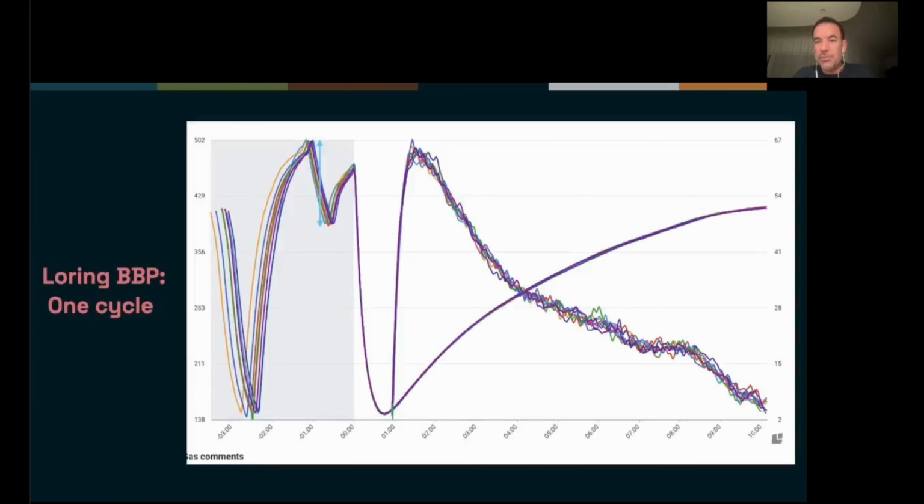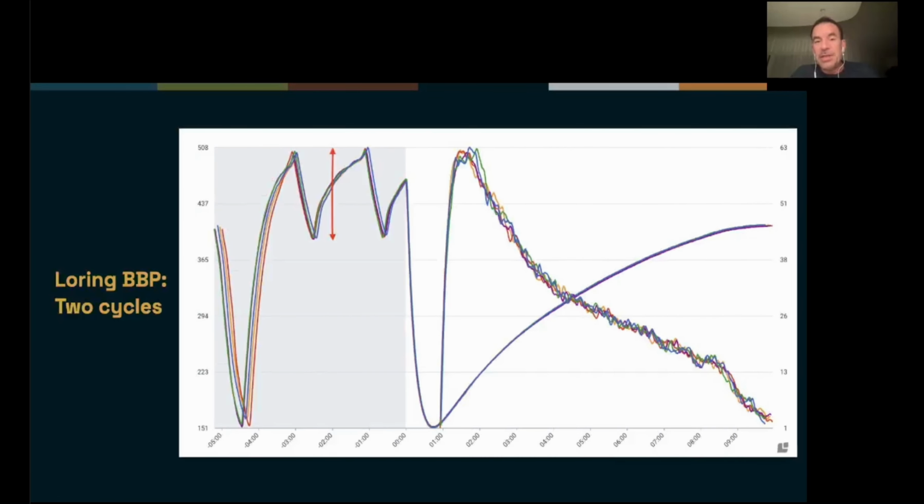Okay, moving forward. If you have a Loring, if you look at the double-sided arrow on the left, the top of the arrow is the maximum return air setting, and the bottom of the arrow is the minimum. When the machine is empty, it'll simply bounce between the maximum and minimum. You can conceivably do this once, where the machine hits the maximum, cools down to the minimum, and then begins to rise again. Or you could do it twice.